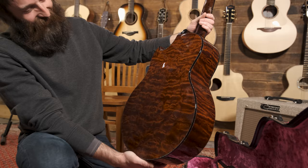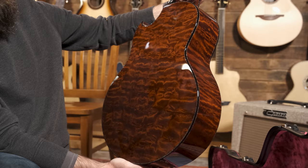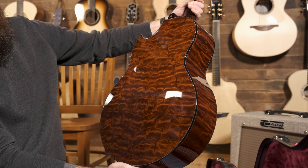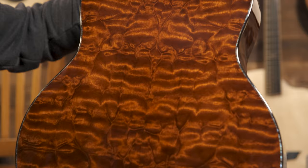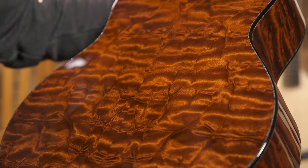A downright filthy set of the tree mahogany. If you're not familiar with the tree, by God, you are now. My goodness, that is, by definition, the tortoise shell, the tree. Just such incredibly defined figuring and quilting, almost veiny looking. How deep and figured that is, how much movement and dimension that stuff has.